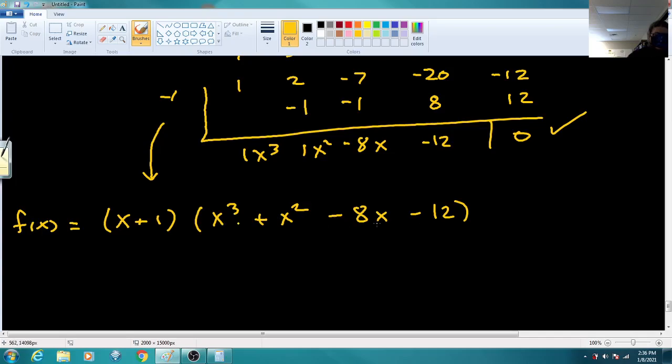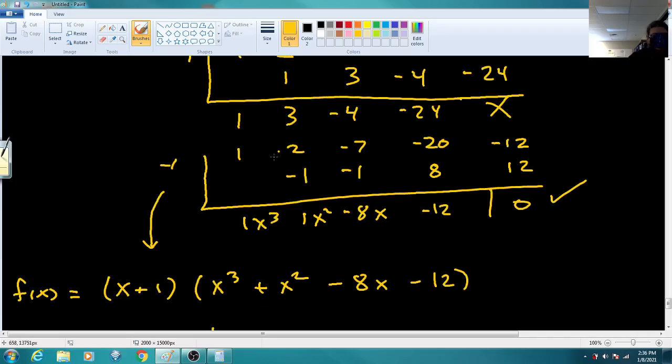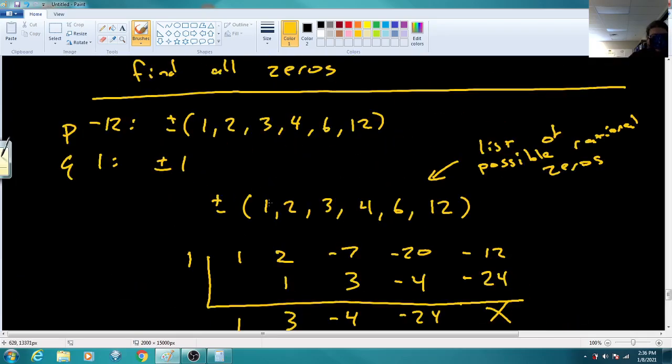So I still don't really know how to factor a degree 3 polynomial like this. It's not the same as the degree 2 polynomial when we had to factor x squared plus 6x plus 8. This one's harder. So what we're going to do is continue on in our list and say, okay, well, we got negative 1 worked on the original one. So positive 1 didn't work, negative 1 did work.